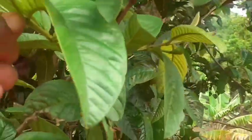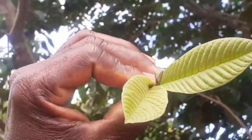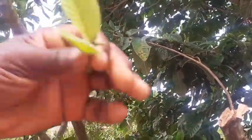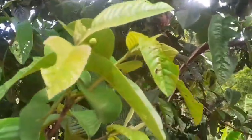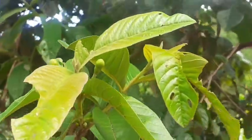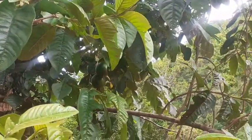Just pick the bud like this one. The bud of the guava and boil it with the ramgoat dash along and just drink it. Whatever you want, drink it. You can drink more than one time. You understand? So you just use it with the guava, with the ramgoat dash along, and you good for the man. High sex drive, and you can make the man get the lady pregnant, whatever. And the lady can drink it also too. Okay. In the same way.